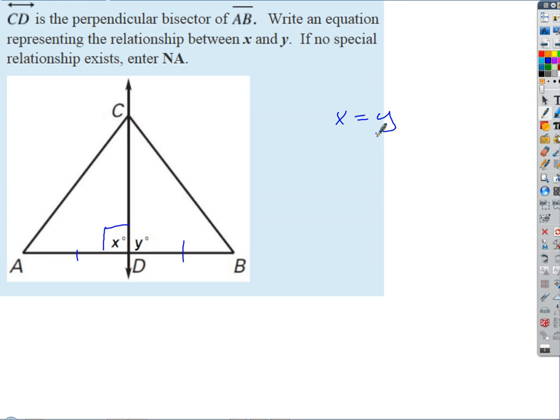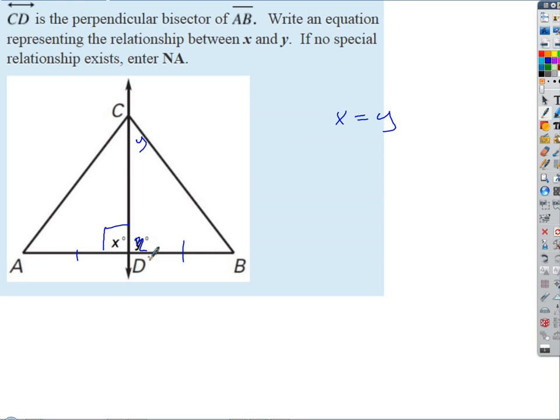Does that make sense? We could write something there. And is there a relation? What if Y was like right there instead of right there? Do we know a relationship between those two? Not really. Right? It could be anything. This is 90, but that angle could be anything, right? We don't know. I mean, it has to be less than 90 because it's acute, but an infinite number of possibilities, so we don't know.